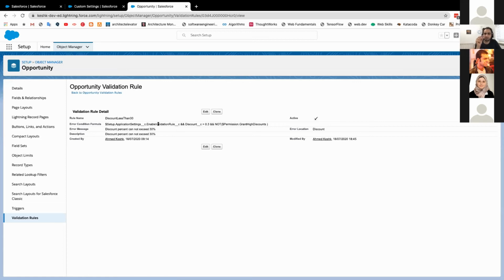But the custom settings is controlling whether the validation rule is enabled or disabled for all other objects that you have here in the object manager, account, opportunity, leads, and so on. So the data load goes towards the custom objects and standard objects that you have in Salesforce, but the custom settings control what kind of behavior is enabled for which users. Okay, that's great. All right, perfect.